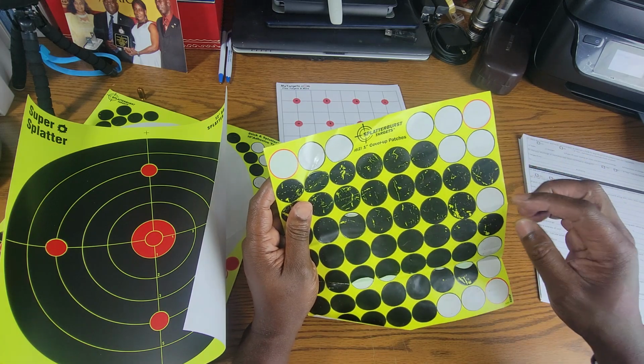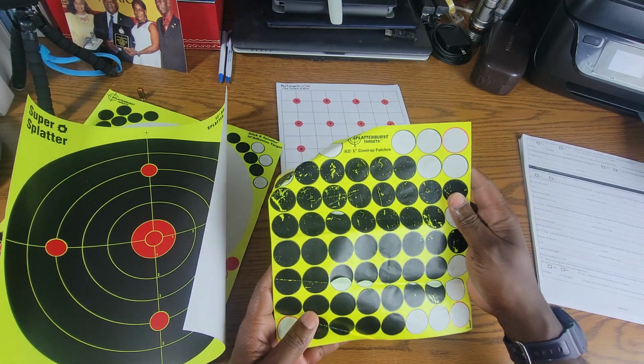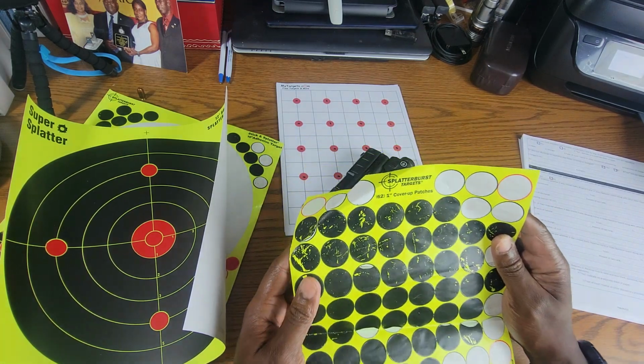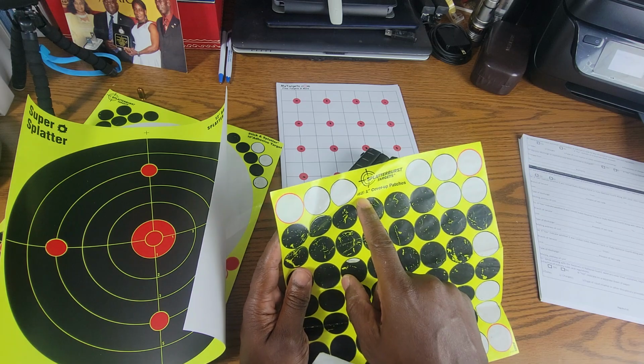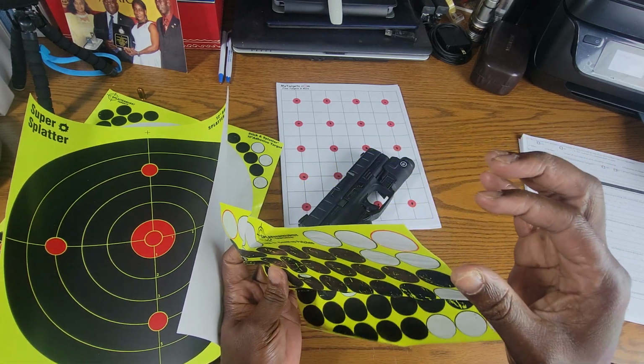This is 8, 16, 32. So it's about 50 on each page, give or take. So 62, I'm sorry. It tells you right there, 62 cover-up targets on one page. And sometimes they sell these in packs.